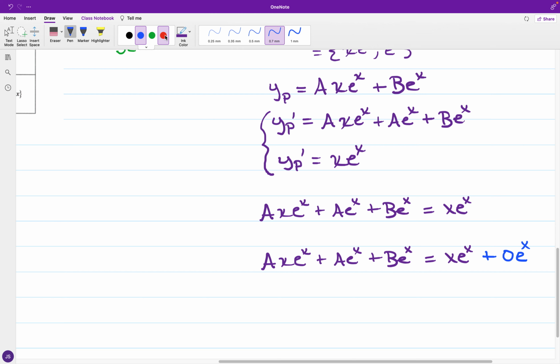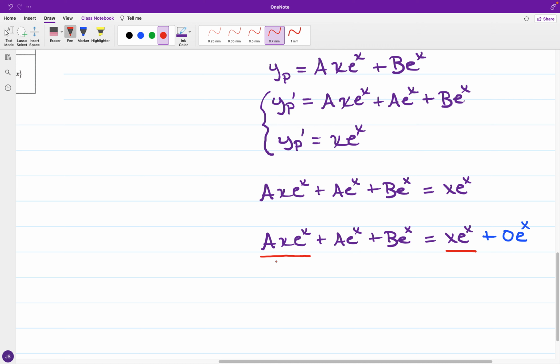And if I look at mapping together what we have here, you have ax e to the x on the left and x e to the x on the right, and I can just set these terms equal to each other. So you have ax e to the x is equal to x times e to the x, and from this, if I divide both sides by x e to the x, I will have that a is equal to 1.